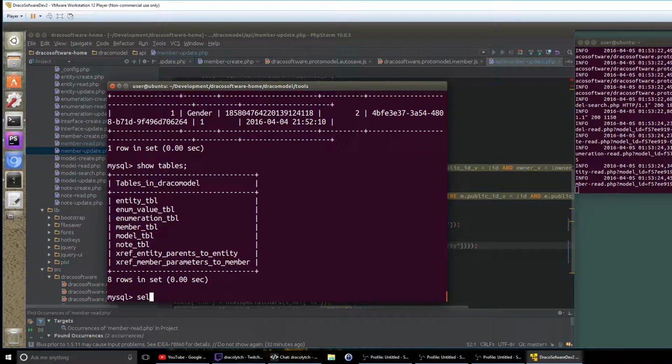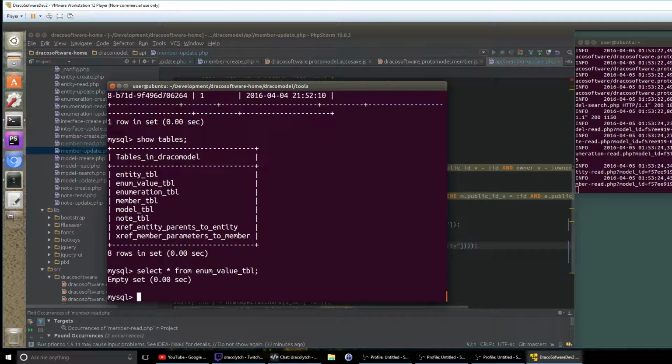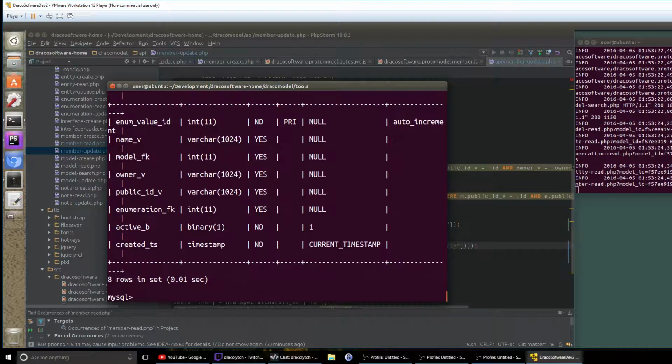Okay. And I think I know the answer is yes. The enum value table is completely blank. Yep. Enum value ID, name, model, owner, public ID, enumeration, foreign key, active, and when it was created.